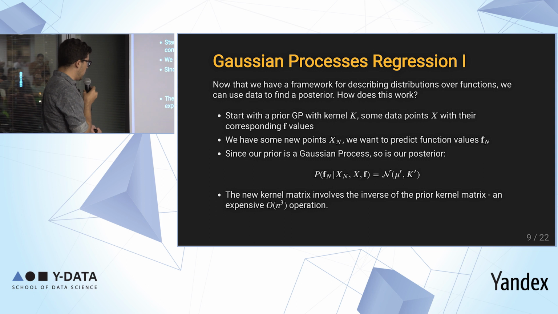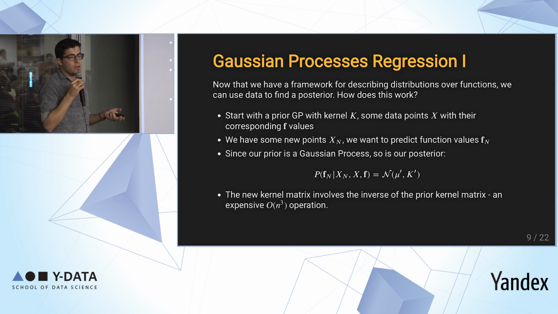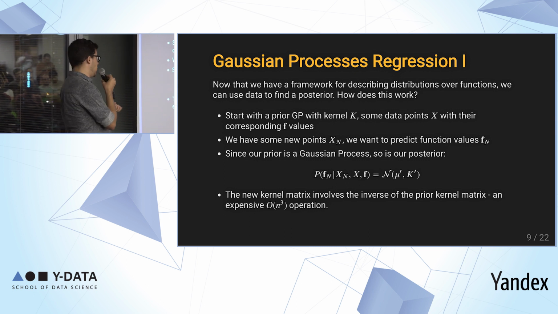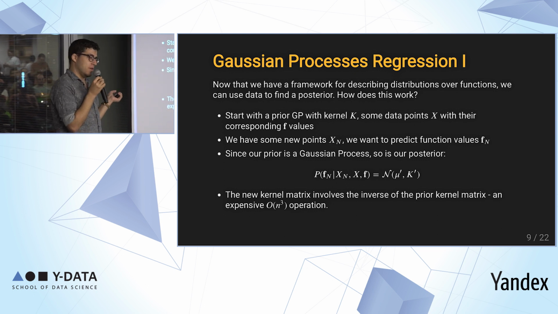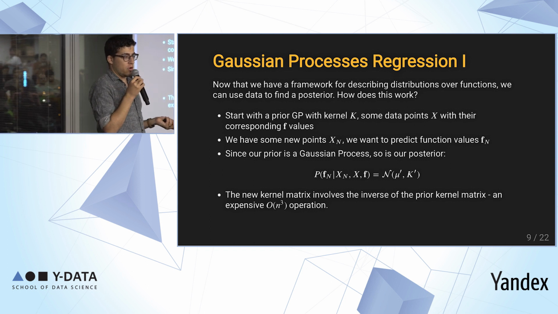And I'll just say one note about this: it's a really expensive operation. It involves inverting a matrix. So how many hyperparameter sets do you generally go through when you train a network? Probably a couple of tens at least, right? So this involves inverting the matrix of a couple of tens of points, and that can get very, very expensive if you have lots of evaluations, which is why this method is used for things where you don't have a lot of points, give or take.